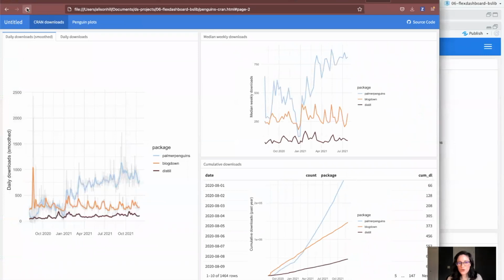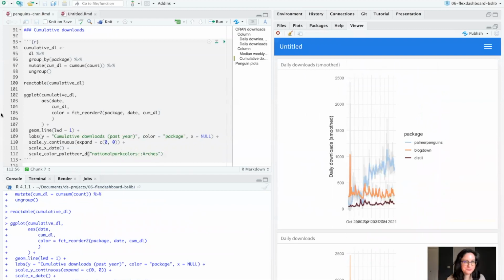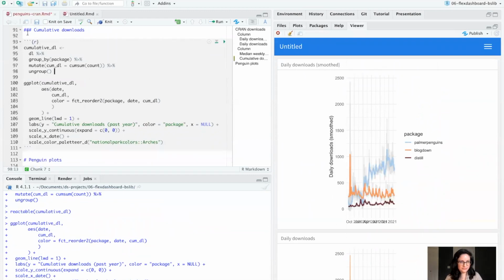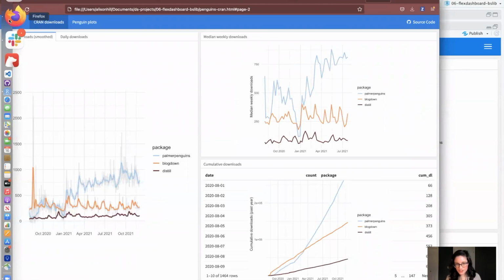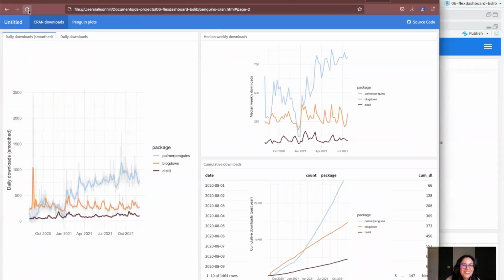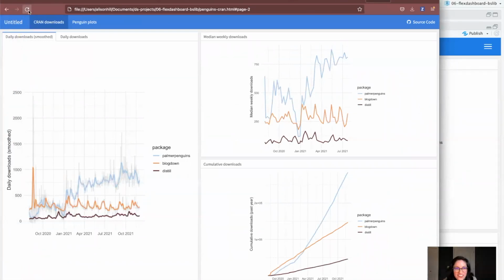Ooh, that's fun. Oh, but look what I did. I basically ended up, oh, because I had a Reactable thing in here. Okay, I'm not going to do that. It looks like it just basically shoved a plot on top of a table. So it's good to know. All right, there we go. So now we've got that.